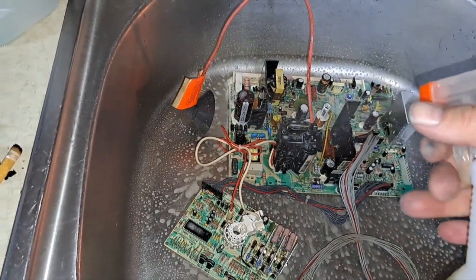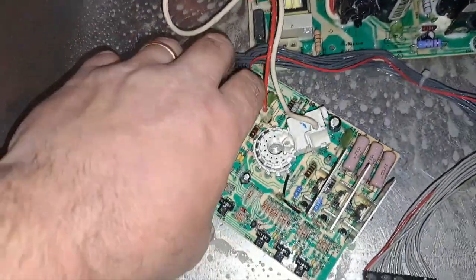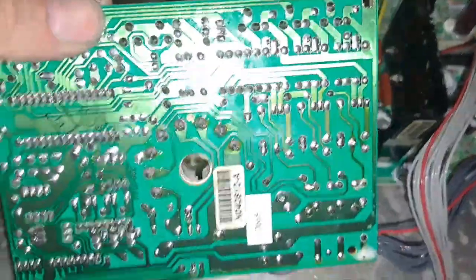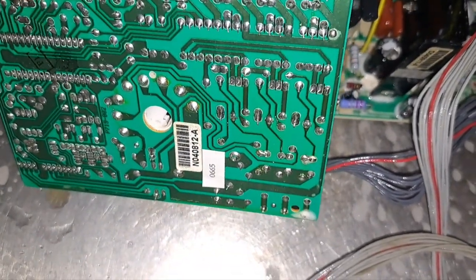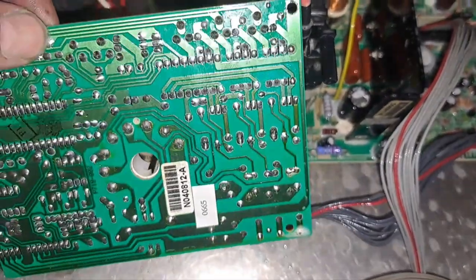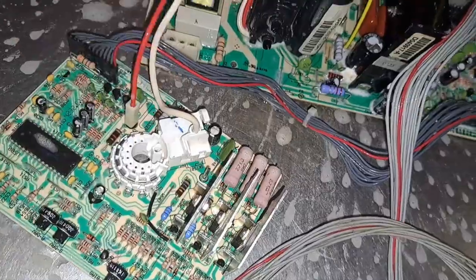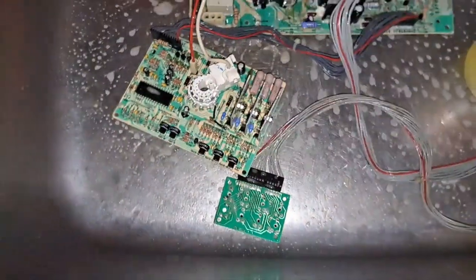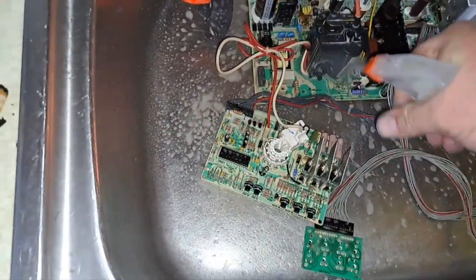I plugged this in and it fired right up. And what's so cool about it is, I don't know if it's the heat sinks or if this is just a super low hour chassis, but look on the back where the color transistors are. There's not even a discoloration. Now, is that due to these heat sinks being different? Or is it really just that low hour of a two or a frame chassis?